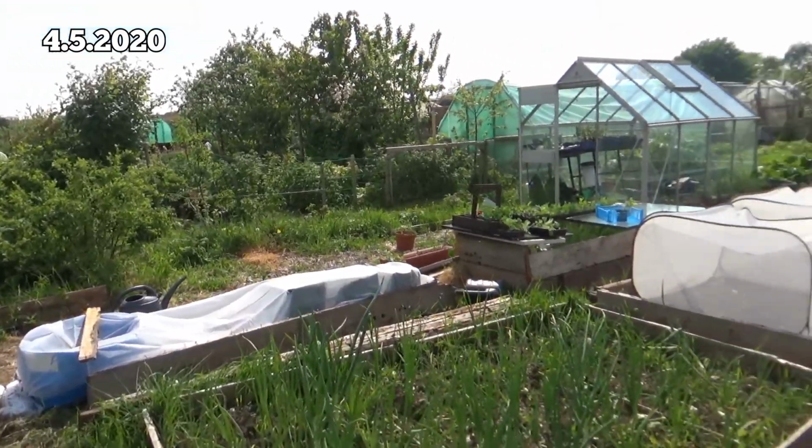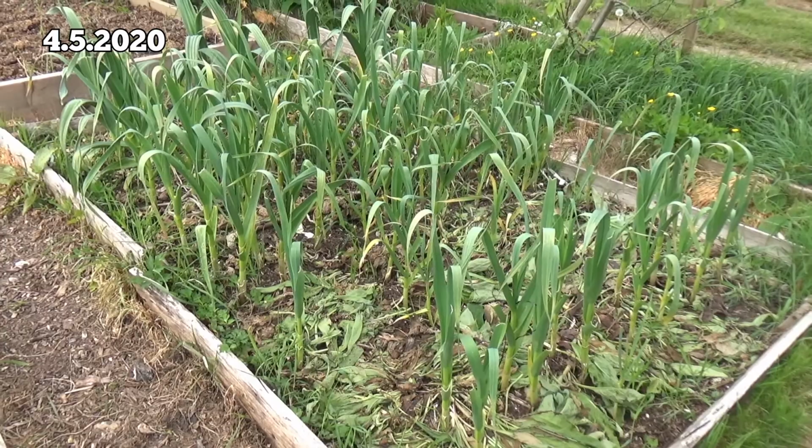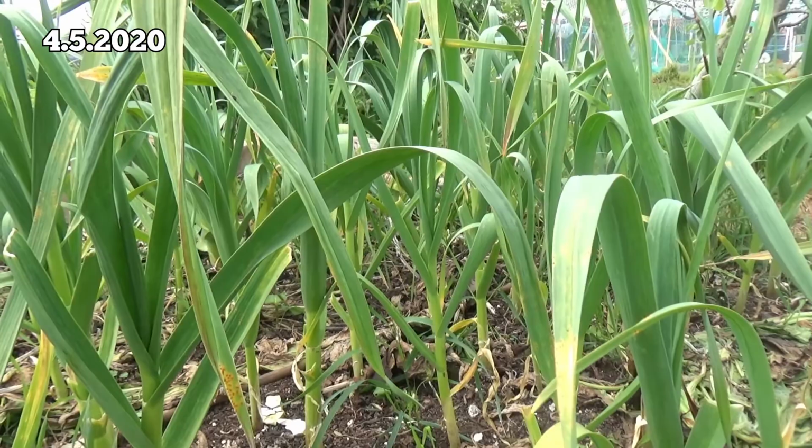So now if we go down amongst the 6 main beds, on this side I've got my garlic. That's doing quite well. The rust on it is still there, and I just keep ripping the leaves off, as I said in a previous video. But it's not as bad as it has been in previous years. The comfrey mulch does keep rotting away, and I haven't been able to do as good a second coating as I did before. But that mulch has hopefully added some nutrients to the garlic, which will help them out.